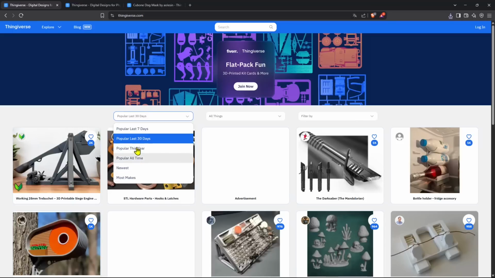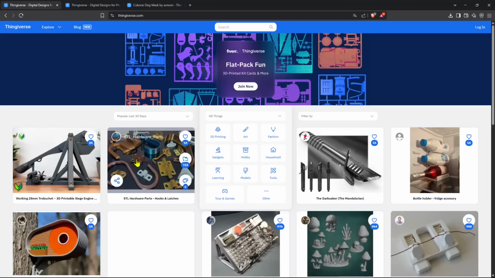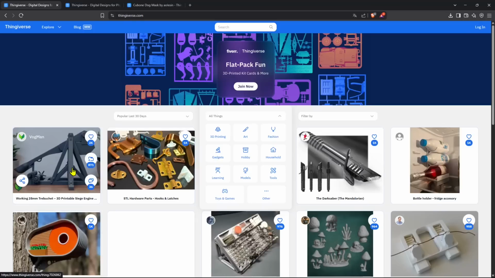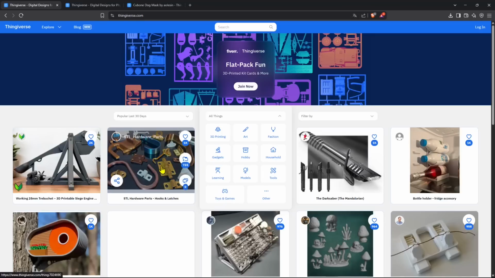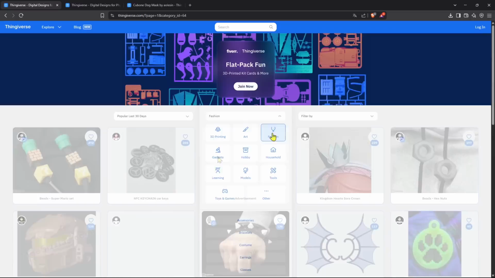Let me go back here to the home page. You have some filters here. You can see the most popular, the last 7 days or 30 days or the last year or the newest, etc. And in here it's also really interesting. We can choose a category like fashion design or gadgets or tools or things for entertainment, or maybe serious things, components that you can use in your projects, or you can use in your home maybe if you have problems. And some of these can be printed also in metal, not just plastic. So you can create jewelry and toys, again, for entertainment, for serious stuff, etc.